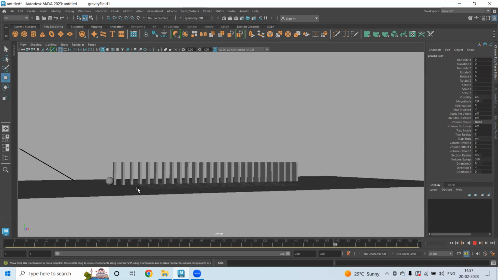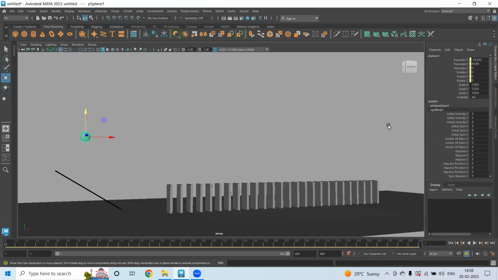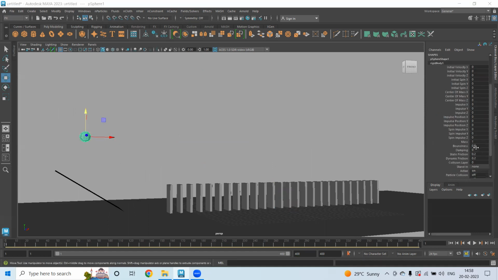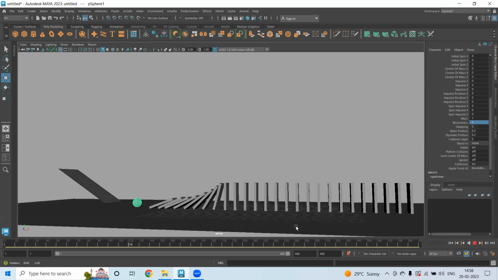Okay, there is just a touch. So I'll give a little bit of bounciness for this. Bounciness 0.6, I make this into 1. Let's see. Okay, great. Yeah, see, you got it.